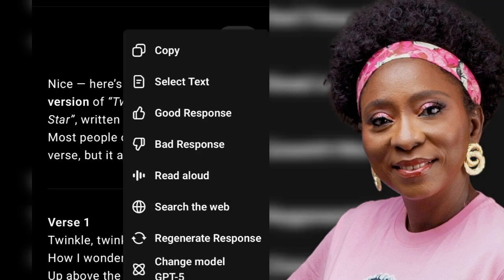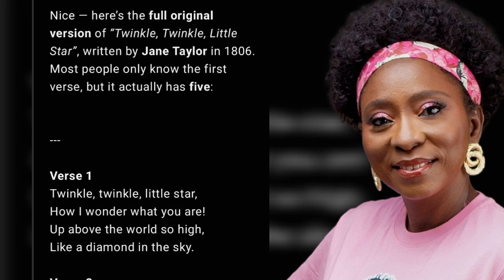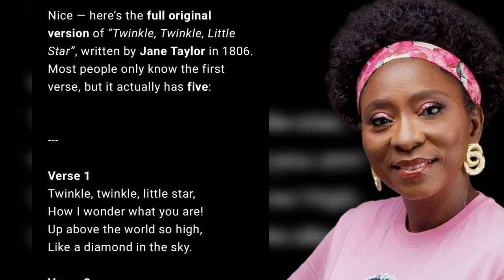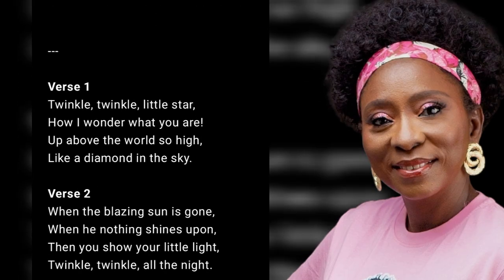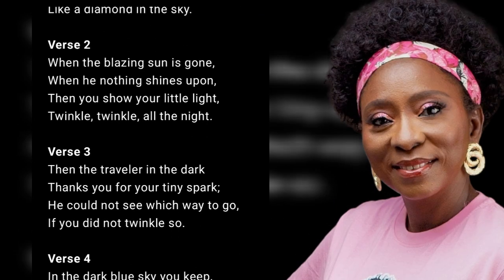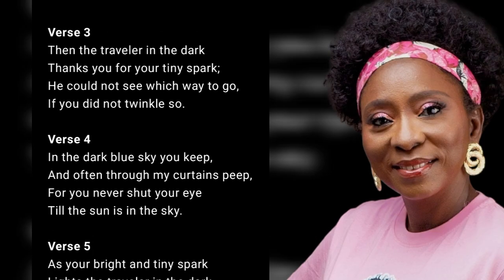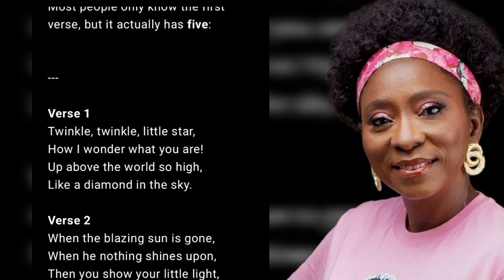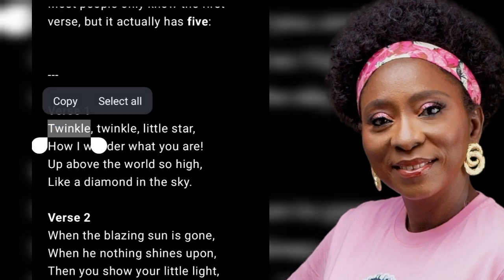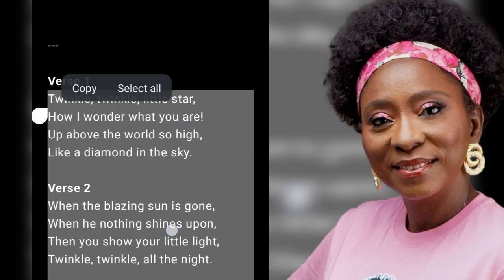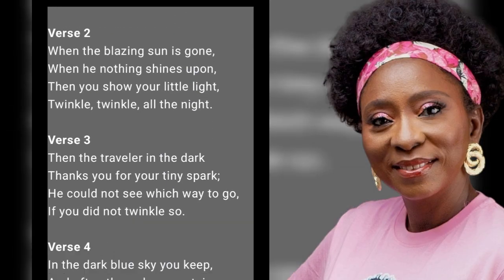Let's just click on that. The only thing now is that if I take this one, it's going to be giving me other sides. It's talking about the blazing sun, the traveler in the dark, all those things. So it might not give me children's characters, but let's see what this will give us. So let's go with verse 1, 2. Oh, let me ask it to remove verse 1. No, it doesn't matter. We can remove those by ourselves so that it just comes up as spaces.